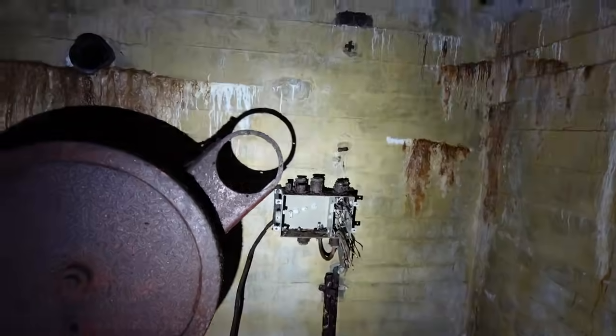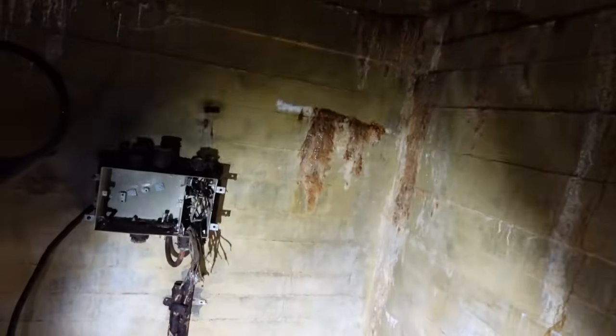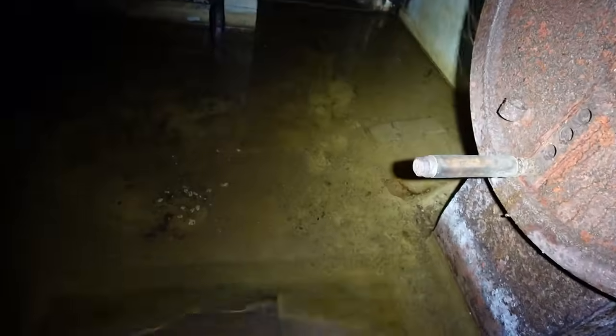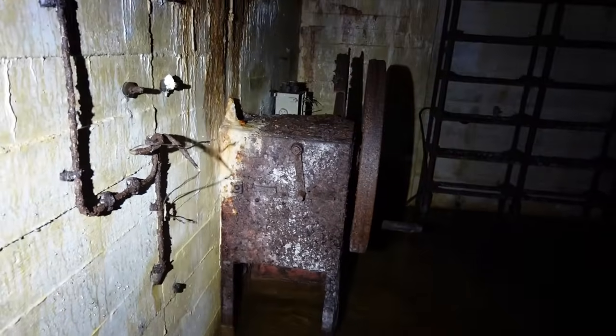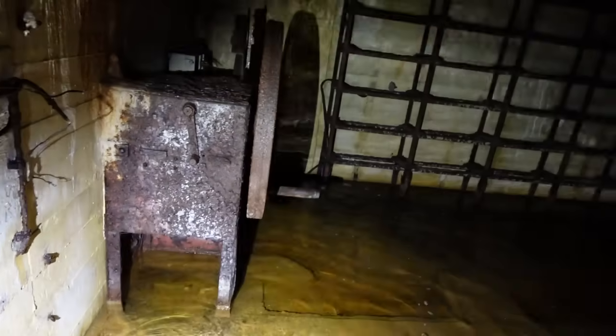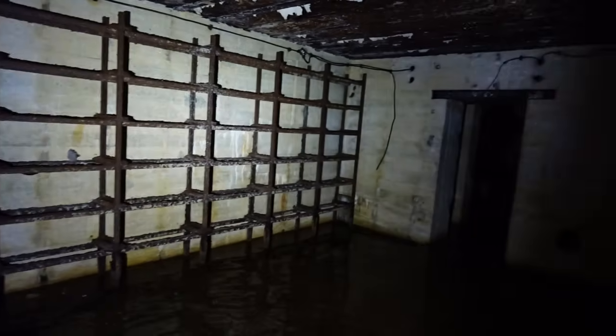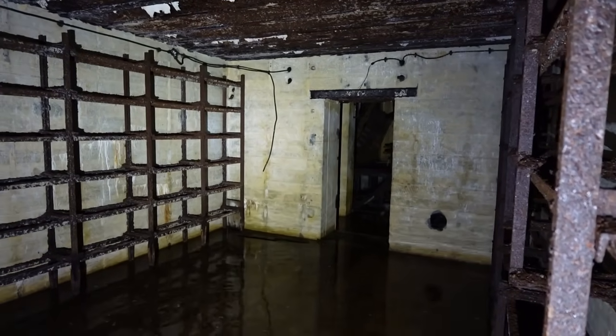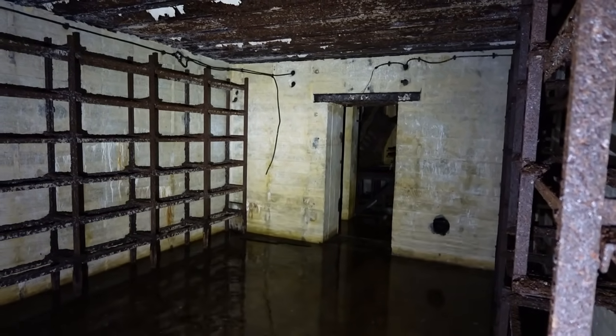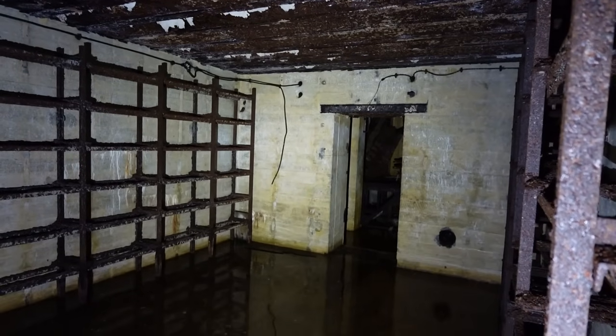There's a cabinet there with cables everywhere - but what is that thing? Well, there's another bottle, Eli - there's actually another bottle right there. Holy cow. Two bottles inside a German World War II bunker, fully intact, just laying there. But that machine - what was that? I haven't got a clue. But what I have a clue of is this came about just because of you guys - nothing of this would have happened if it hadn't been for your very very kind support that sends me and Eli out to these incredible locations.